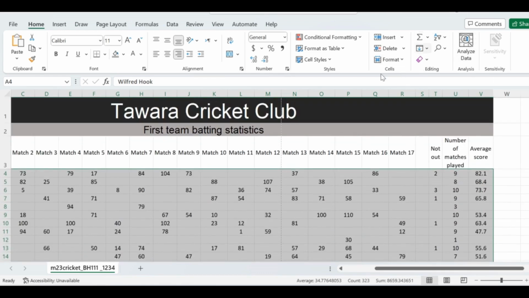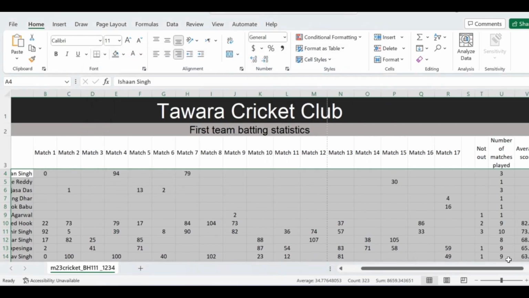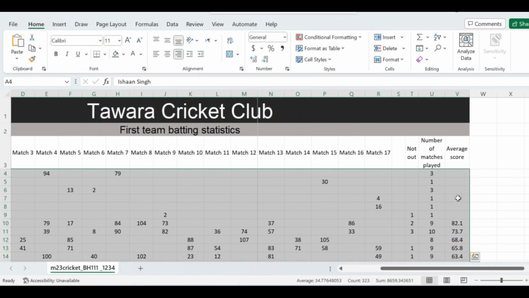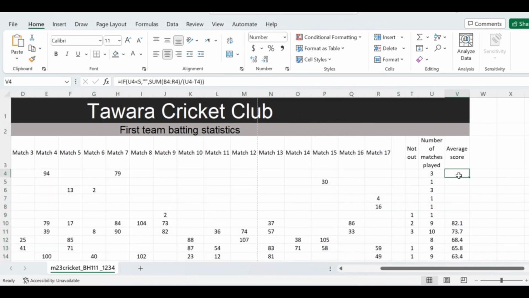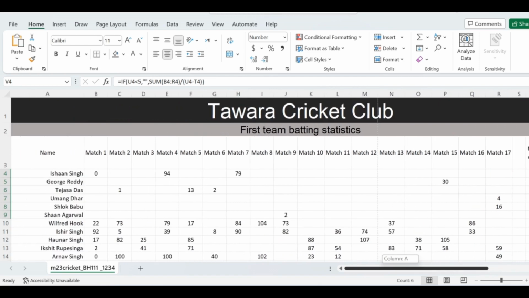We arrange in the descending order, column V, cell values largest to smallest. But here we can see these empty cells are coming on the top. We have to bring it down. So what to do for this?